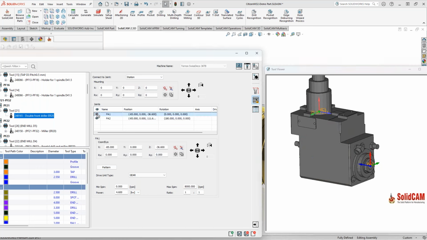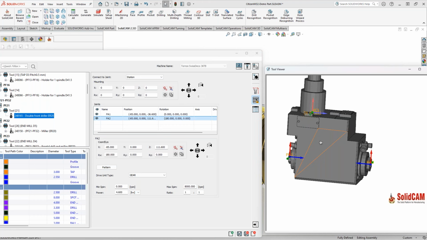Right, and now I can hide one or two, or I can hide both. It's very convenient, especially when you have gang tools, you have three chisel holders, when you have a lot of coordinate systems in the graphic and you want to get rid of them and be focused only on a particular one. This is very handy. It becomes very handy.